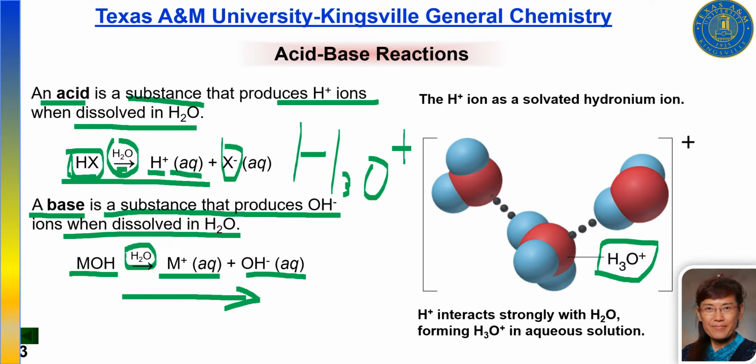On the other hand, if you have a weak base, the reaction will be partially completed towards the forward reaction, meaning the reverse reaction is also going to occur. So this weak base is also a weak electrolyte. I want to point out the hydrogen plus the proton ion usually existed as associated hydronium ions. We mentioned as H3O plus because the hydrogen plus the cation ion interacts very strongly with the water molecule.